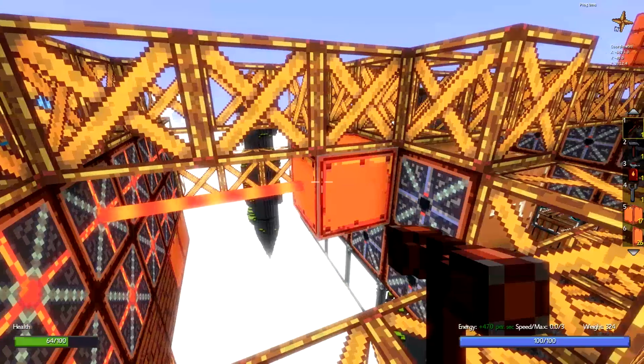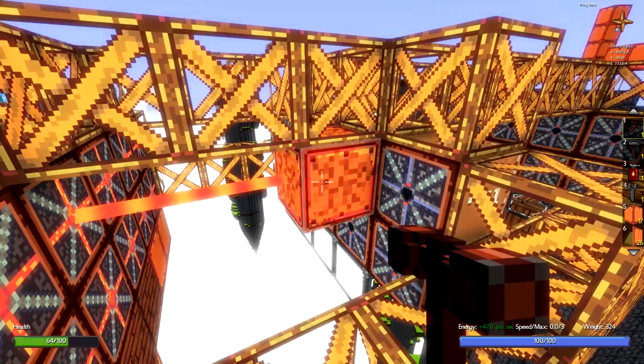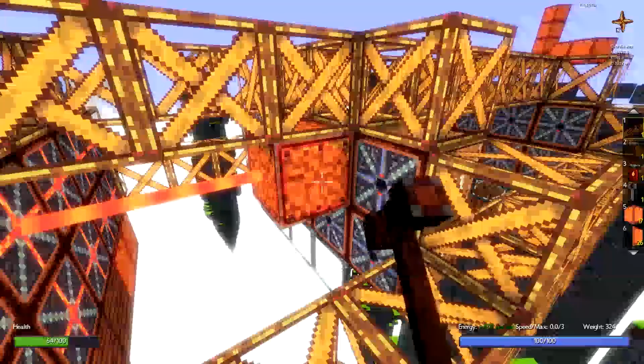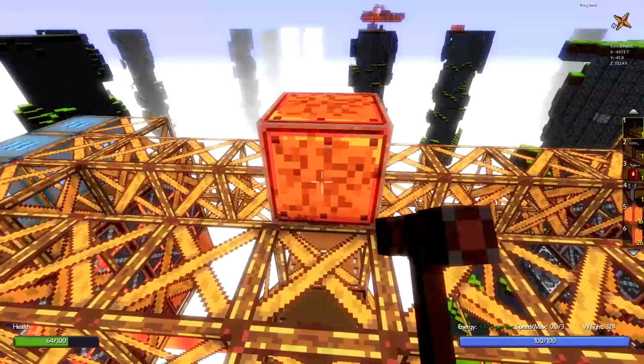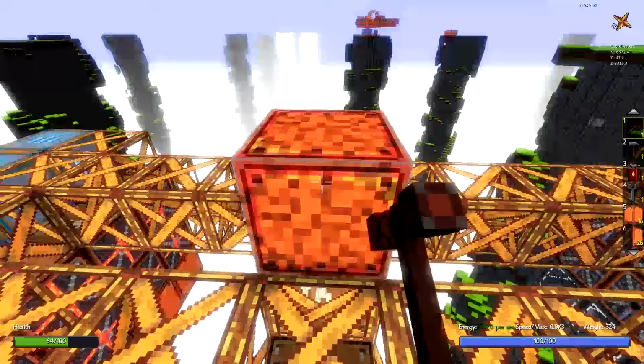One of the small changes as well in the next update is that I changed the damage texture to be a lot less contrasting to anything else in the game, so it looks a lot nicer now on blocks. You see how I break it. If you remember what the other one was like, it was very bold and really didn't fit in.